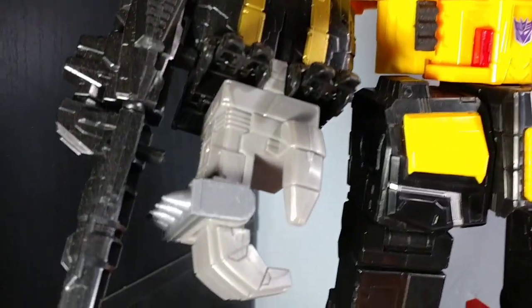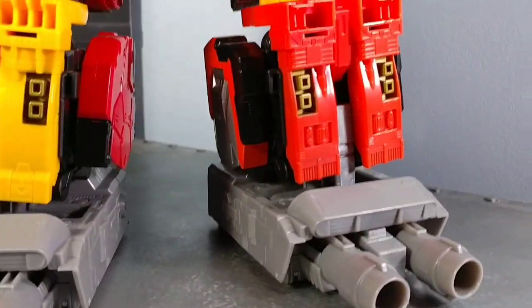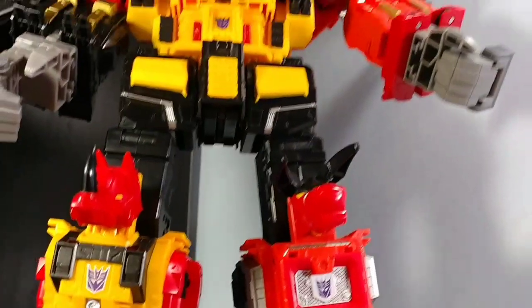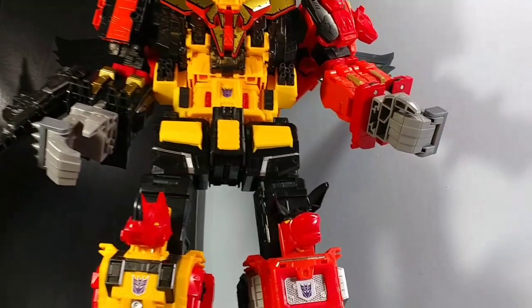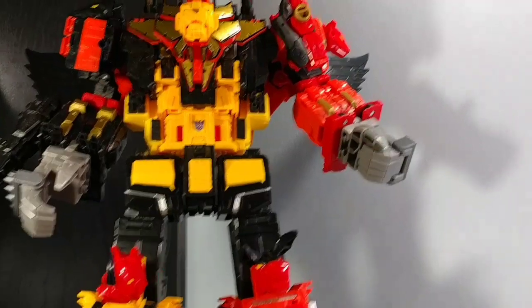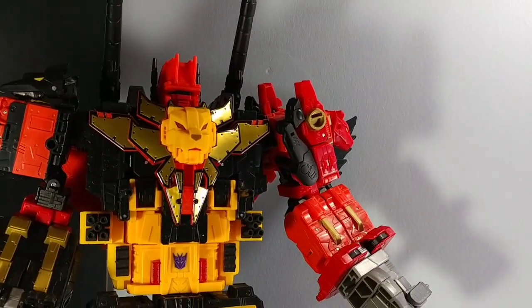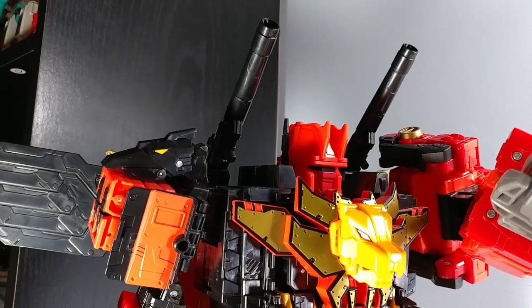He has excellent posability and looks. The detail of the sculpting is nice. You can see I do have some attachments on him from Deep Space Arsenal as well: a waist filler and some of the claws for his hands, the spikes. But he has a shoulder problem. It's really hard to keep his shoulders up, especially dive bomb with the cannon on the forearm. It does not want to hold that weight, and that's probably the biggest negative.